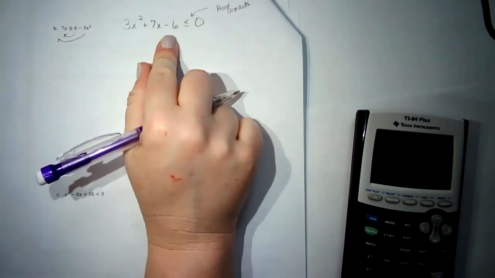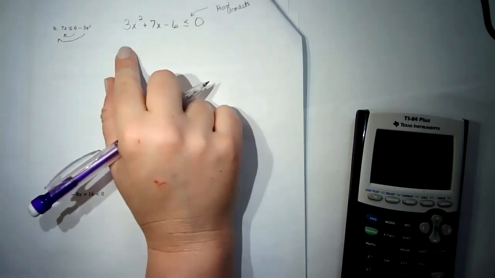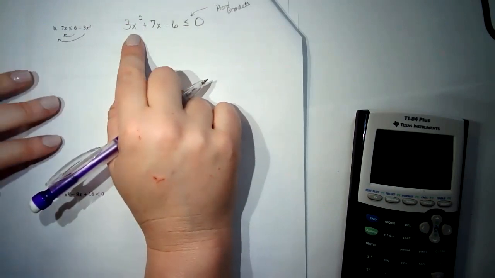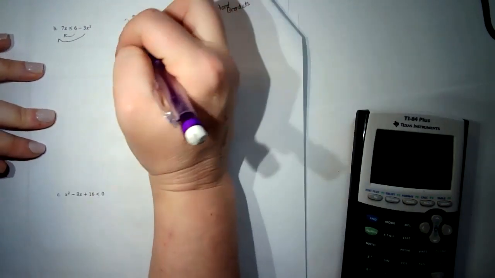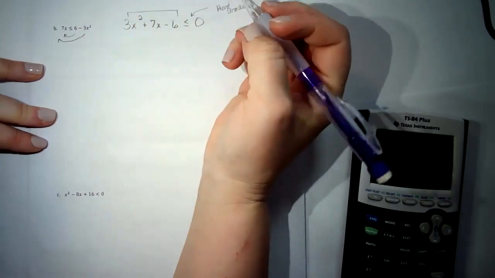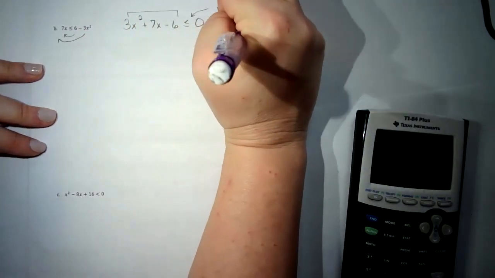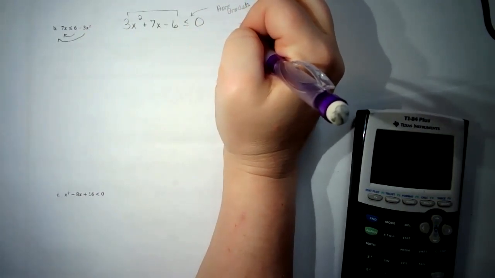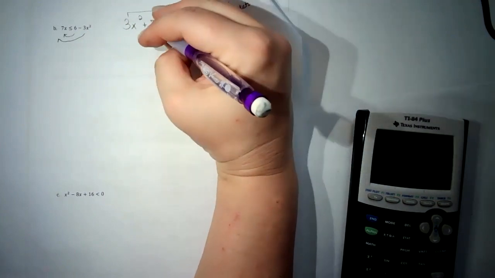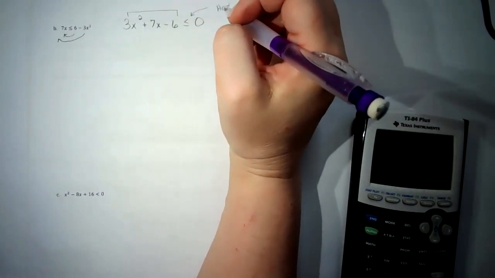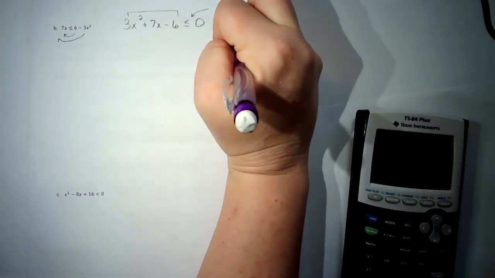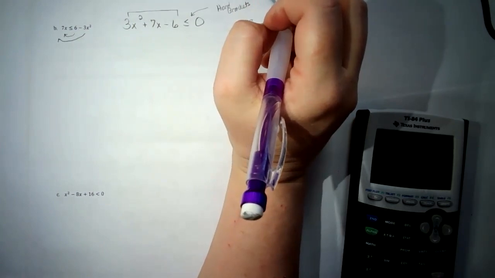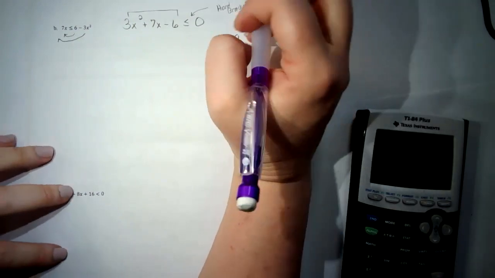Well, there's no GCF. He's 3 terms. He's not a monic. And he's not a PST because this is not a perfect square. He's one of those little stinky ones we have to do some extra work on, right? So here we go. We're going to do 3 times -6, which is -18. That means somebody's going to be positive, somebody's going to be negative. We want to add those 2 factors together to give us +7. How about 9 and -2? We could add those and get a 7. We can multiply them and get a -18.